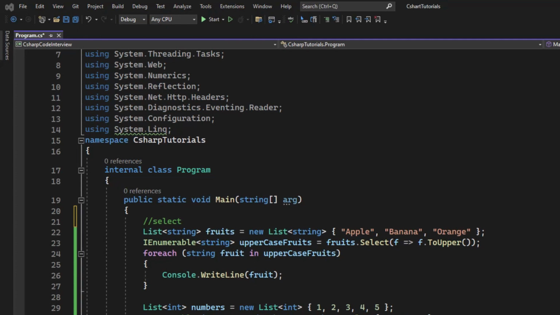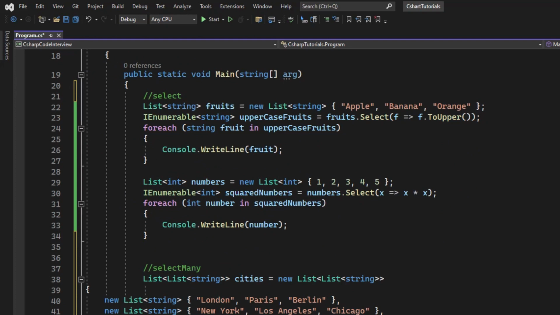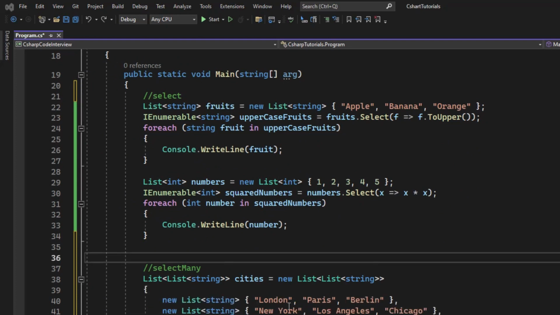Let's take this example. As you can see, we have a list of cities, a collection of collections. We can flatten this into a single collection using SelectMany.